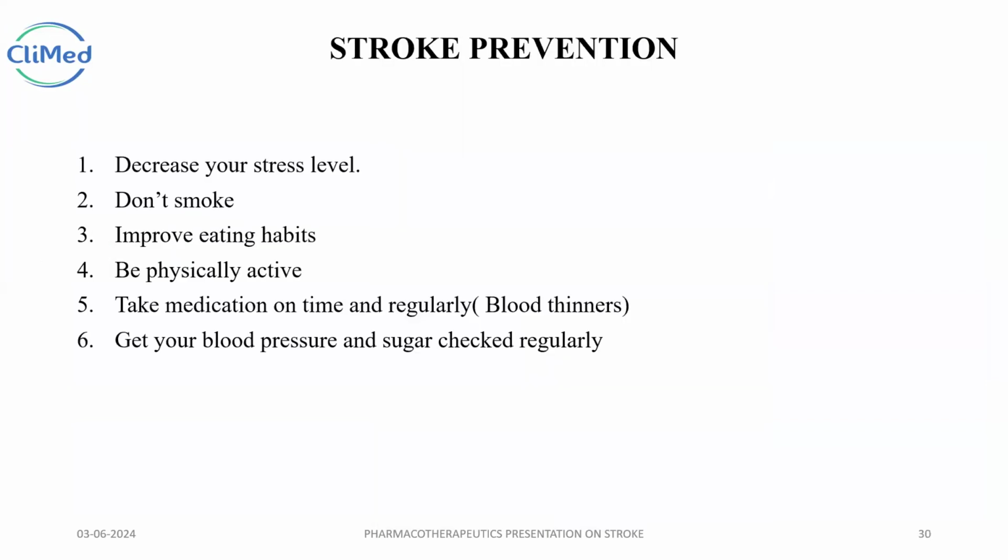Then there are some lifestyle modifications or stroke prevention measures, like quitting smoking or use of tobacco. Improve eating habits, like eating food that is low in saturated fat or sodium, to maintain the blood pressure, and less sugar, or avoid as much sugar as you can in diabetics, because it will ultimately increase the complications. We can include fruits, vegetables, whole grains, and dried beans in the diet of the patient.